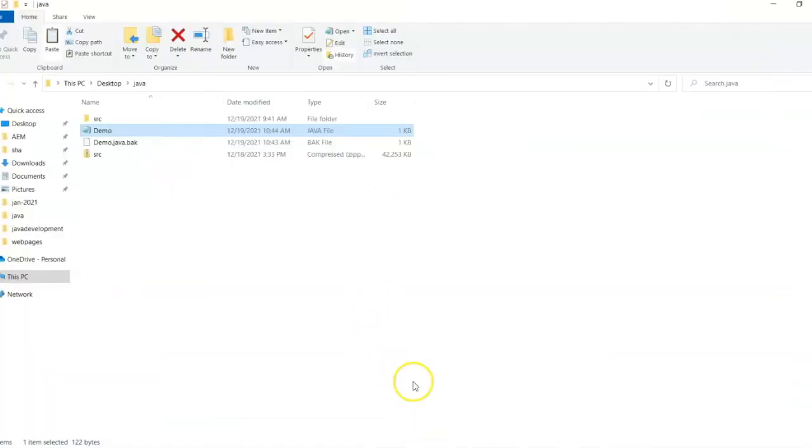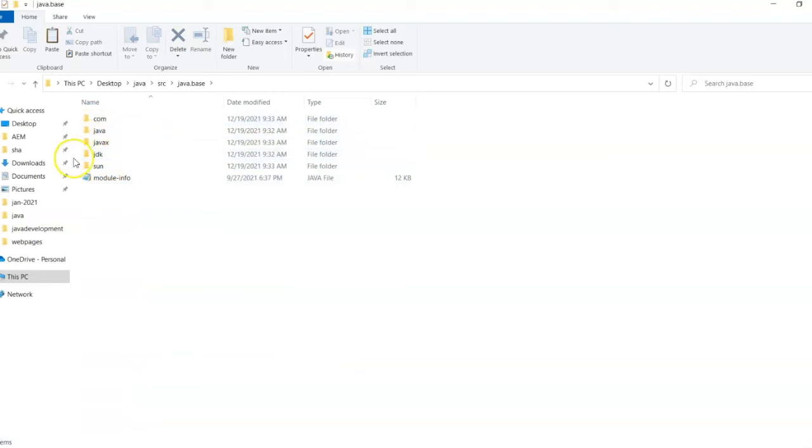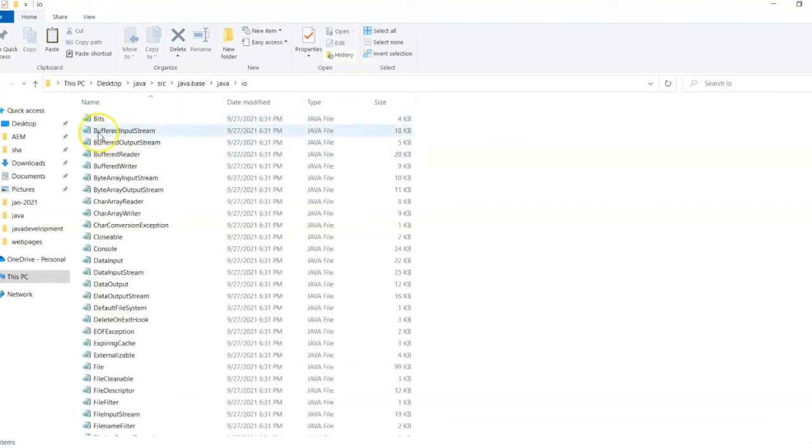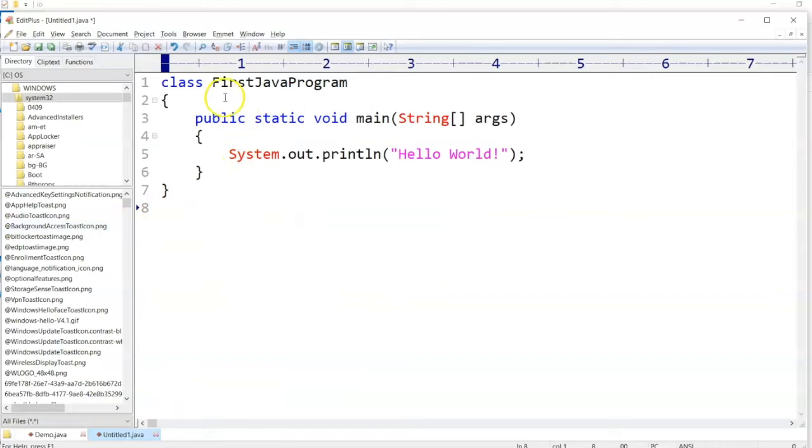Okay, and also if you notice here in the src, out of the box the JDK itself has a lot of Java packages, like java.io. If you open any and see these class names, B as capital, I as capital, S as capital, Character, CharConversionException, so they also followed the same structure, right? The first letter of each word they give as a capital. So let's follow the same thing.